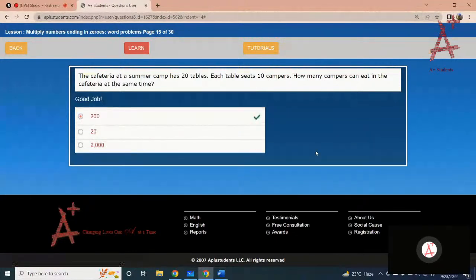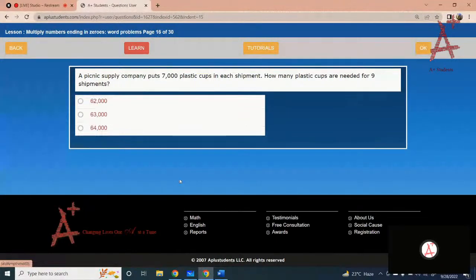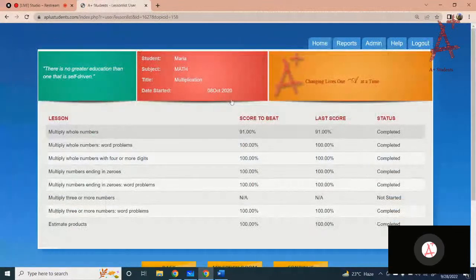That's all for today. We have done 4 of the lessons today, and you can find these lessons on aplusstudents.com. You have to log in there using your email address and password provided by the administration. Then you have to go to grade 7 maths. You have to scroll down to grade 6 maths. There you can find a topic that is multiplication. So that's the second chapter, and start with the topic.